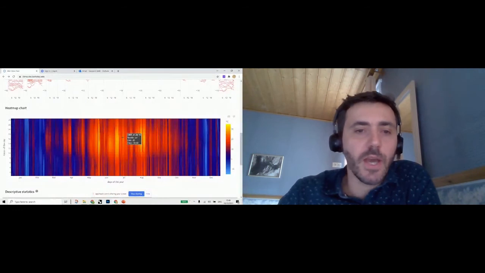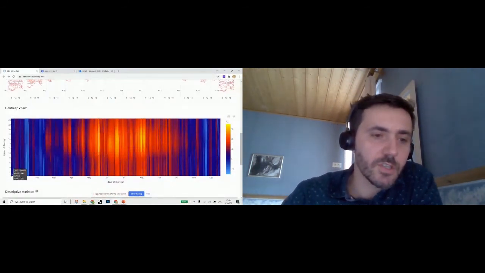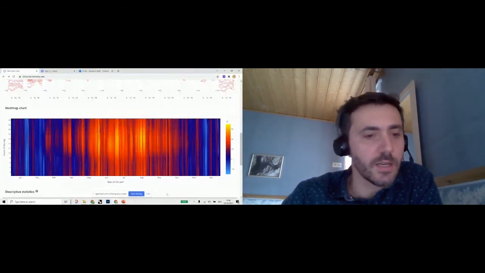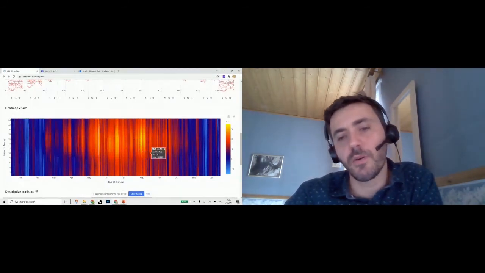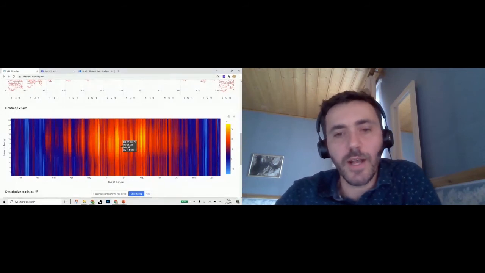And then here you have a heat map. So this is a calendar: each point on the x-axis is a day of the year, on the vertical axis is an hour of the day. So here you have the whole typical year that is contained in those weather files.